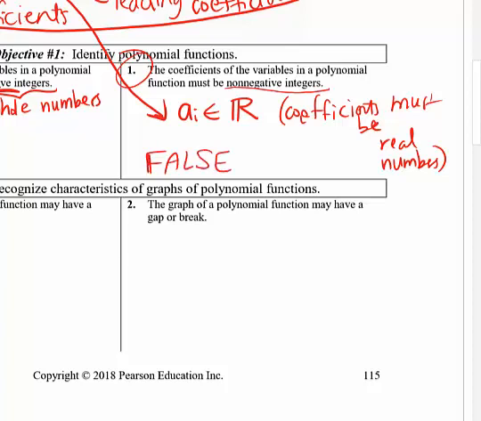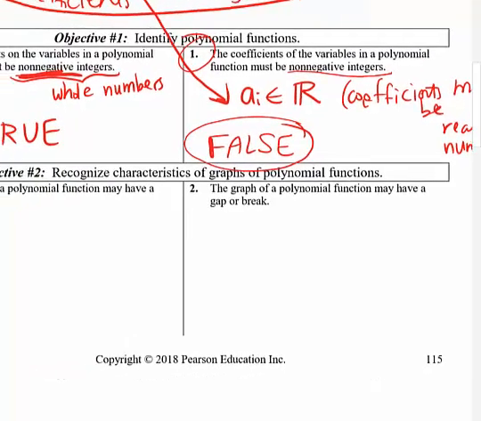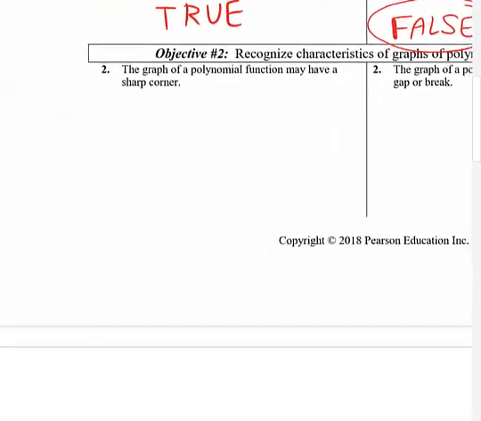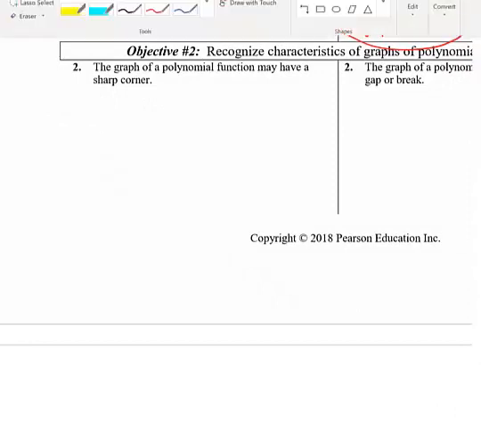In order to be a polynomial, the powers have to be whole numbers, but the coefficients don't have to be. I can even have the square root of 5 as a coefficient. That's fine. I can have fractions, decimals, negative, positive, whatever I want. It's only the exponents that have to be whole numbers. So just keep that in mind so you can recognize what is a polynomial and what isn't.